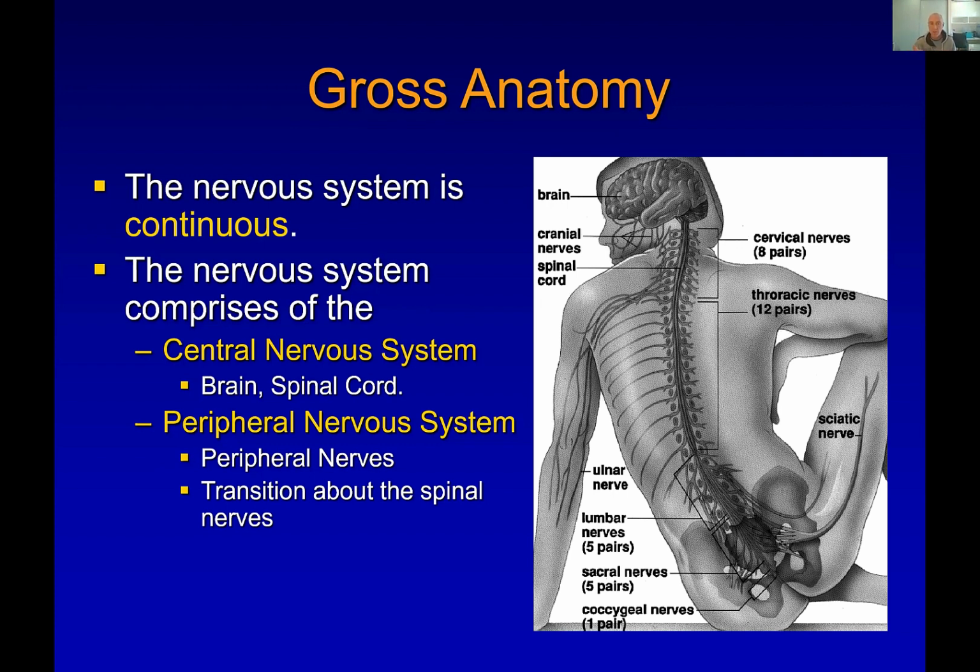because the mechanical interface, which is all the structures that surround a nerve, we treat the mechanical interface. We don't treat the nerve. So we've got to understand the mechanical interface. But also with the central nervous system and peripheral nervous system, and you'll see this little map. Most people have got it stuck on their wall, but don't know why it's stuck on the wall. We'll bring it up in a minute. You can use these maps to understand where the damage is, or not the damage, but the irritability, the compromise is within the nervous system.